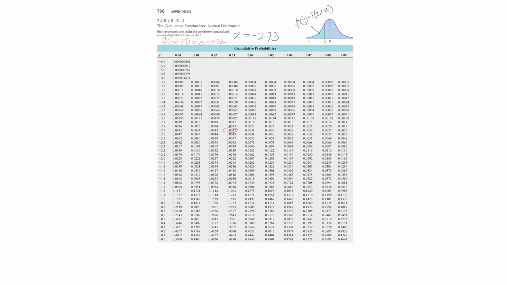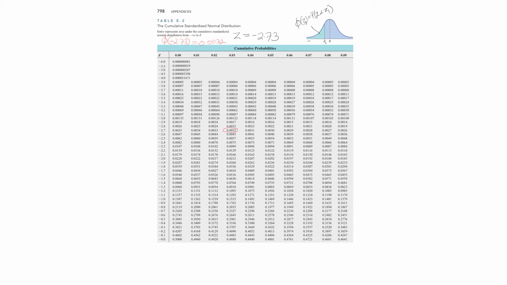This is a standard table that you will get from standard textbooks. You may not have chance to find it, like the Uganda National Examination Board does not print this table. It prints a table that reads between 0 and the particular value of z on the positive side. I will explain that in just a minute. What I'm trying to emphasize here is how to read these tables. So let's read one more value.